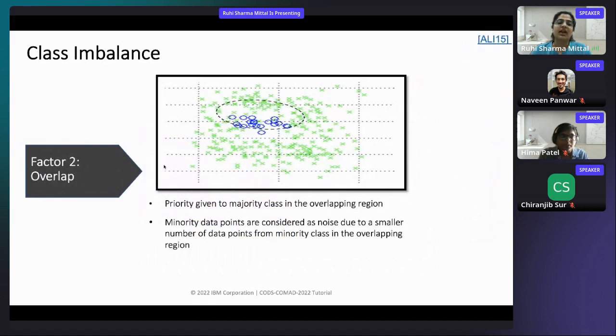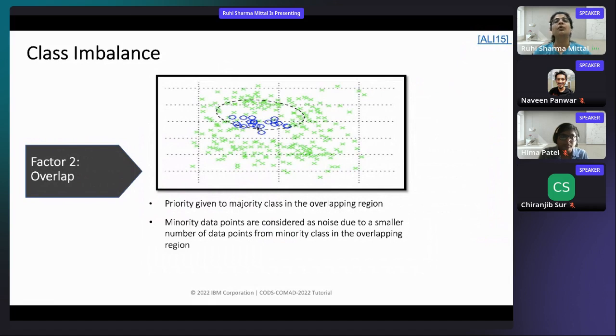Then the second factor is overlap. Here we can see in the figure, the X marks represent the majority samples, whereas the circle marks represent the minority samples. Here we can see the features of the minority and the majority are overlapping, maybe because of feature representation. There could be many issues behind it, but we can see there is overlap between the majority and the minority.